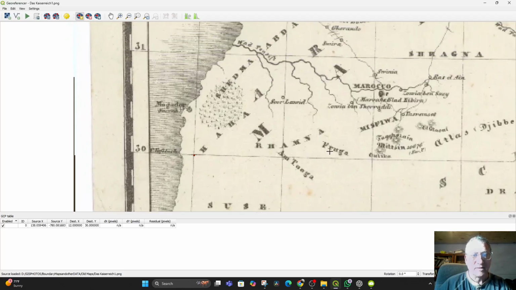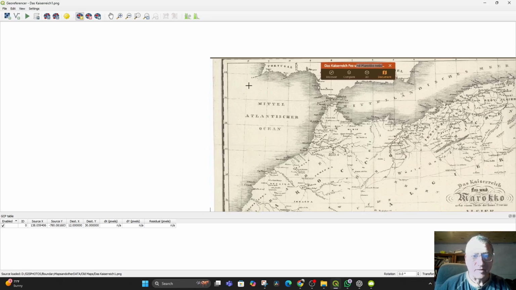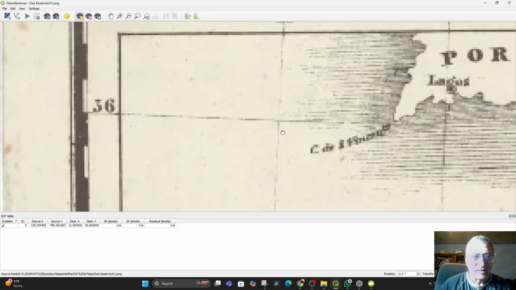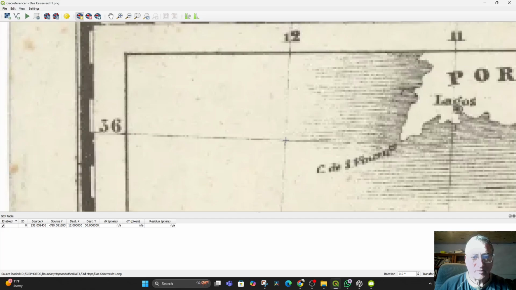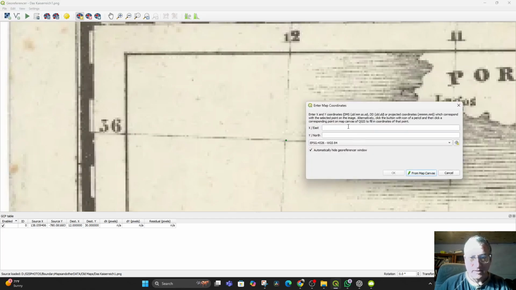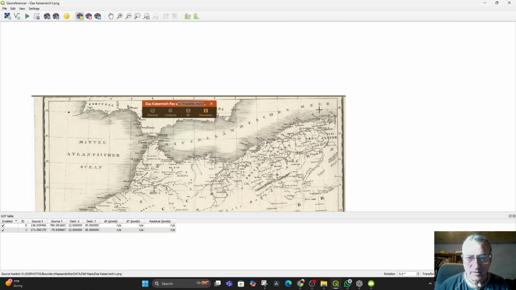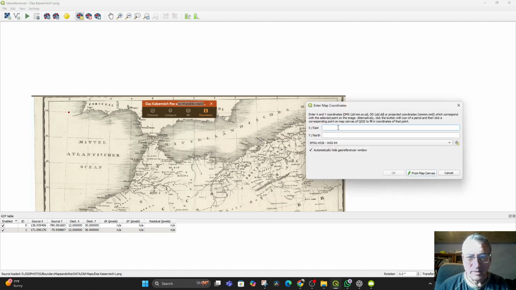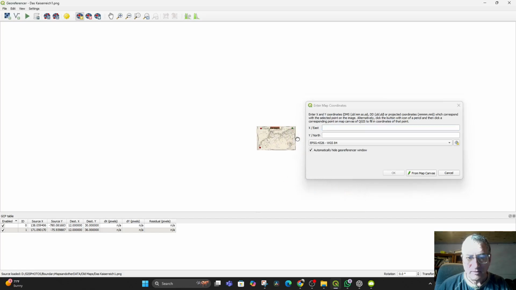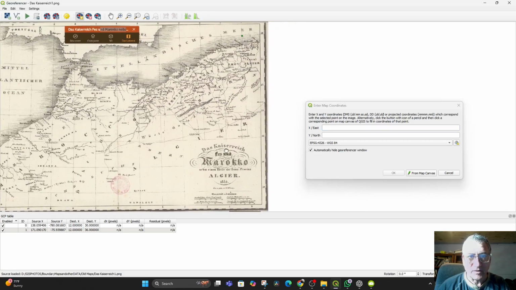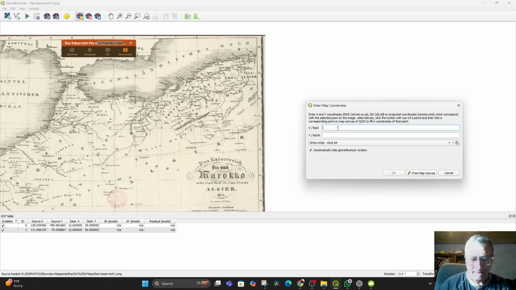Say okay, and then let's go up here and put a point. I'm just going to do this quickly to make it sort of fit, and then go 12 and 36. And then we'll come over here and put in that one, which will be, I guess, 0, isn't it? 0, yep, and 36.